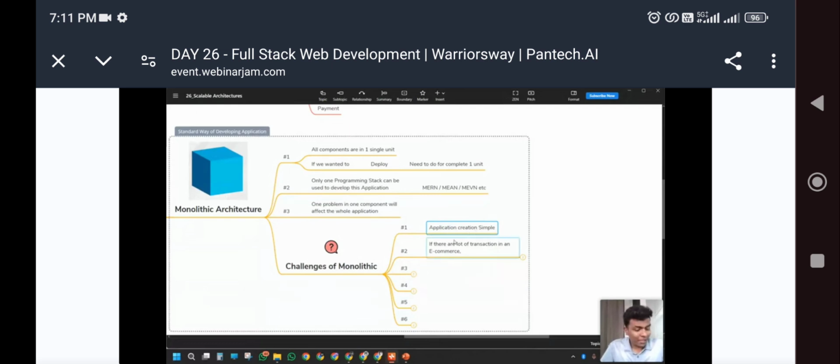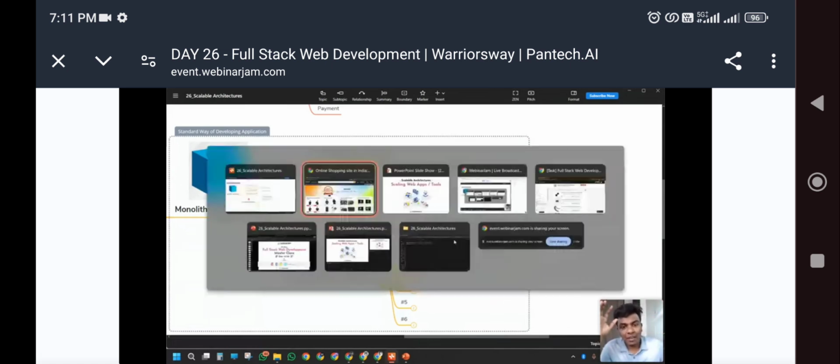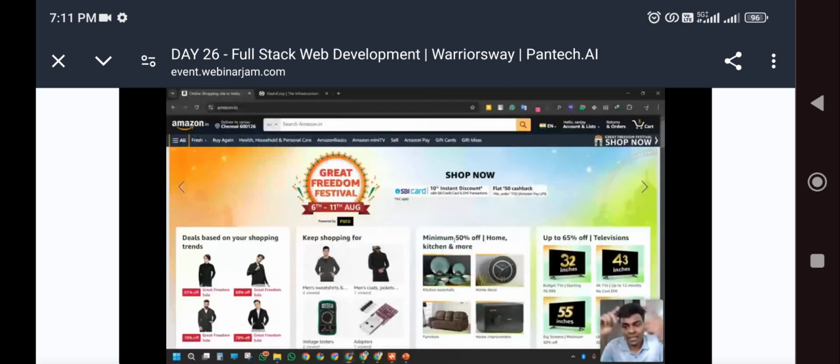And another very important thing: just imagine, in this Amazon, as we have already discussed, there are a lot of units like cart, wish list, user database or product catalog database. Likewise, it is going to have a lot of services. So with everything in a single unit, what if suddenly the customer database starts increasing?